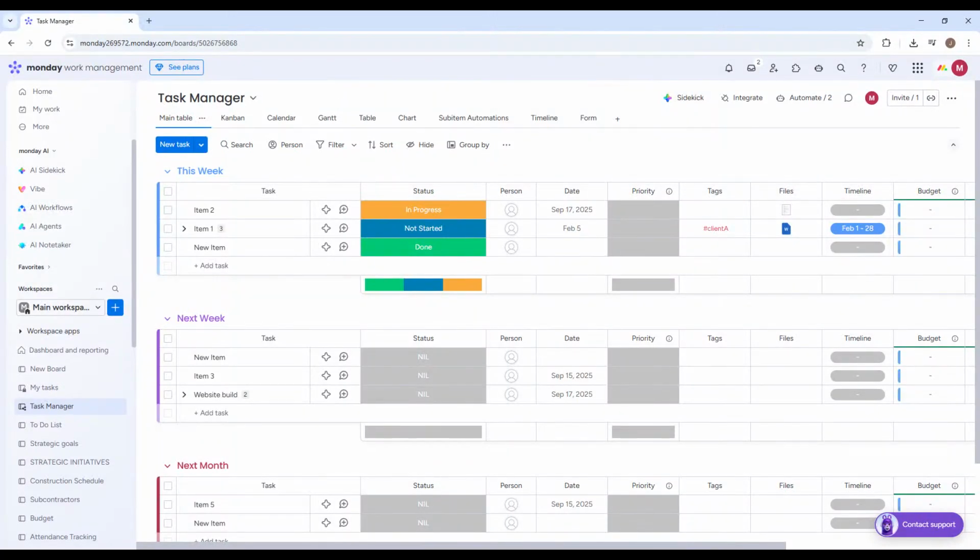If your Monday.com status column is showing an error, don't worry. In this video, I'm going to walk you through a simple step-by-step fix you can try right now. We'll start with the fastest checks first, then move into the more likely browser and board setting issues so you can get your workspace back to normal as quickly as possible.